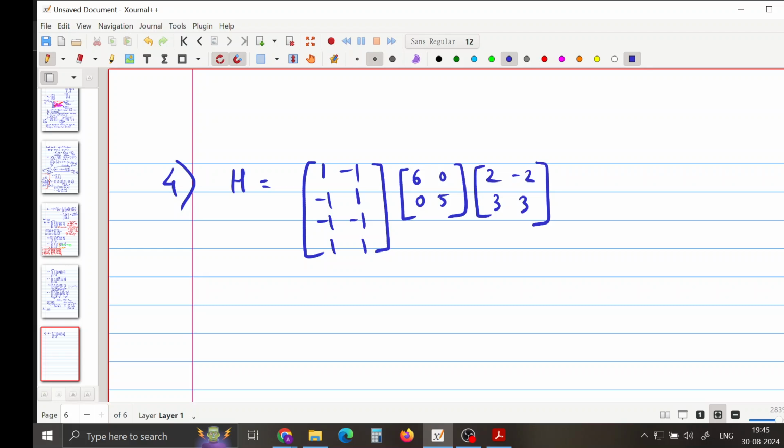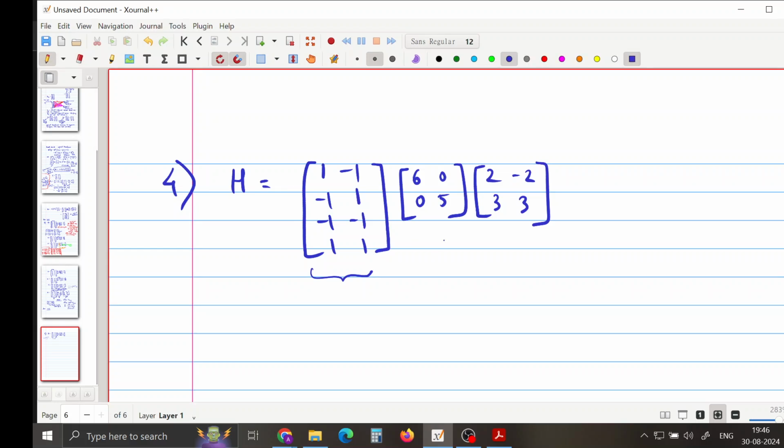Again, as you see, for this one it appears to be in a very nice form, because the columns are orthogonal, but they are not normalized. Normalization is not a big thing, we can do it later also. Basically in this case, the norm is 1 square plus 1 square plus 1 square plus 1 square, which is 2. So we have to divide by 2. That's not a big deal. And if you take the inner product of these two columns, it's simply minus 1 plus 1 plus 1 minus 1, which is 0. So they are orthogonal.